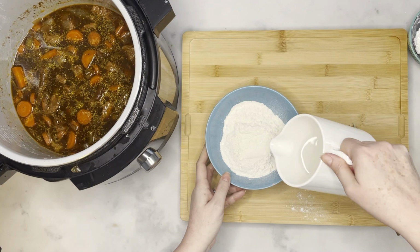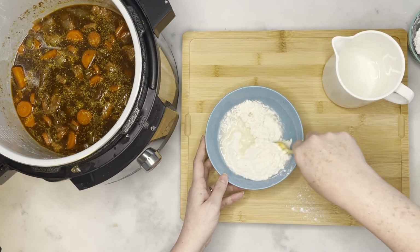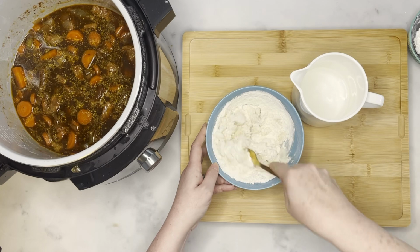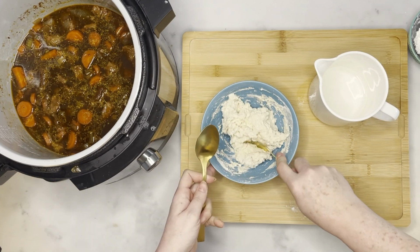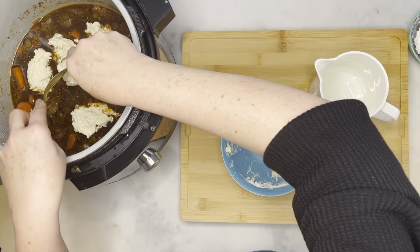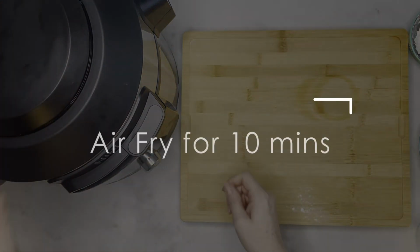So next up I'm just going to make some dumplings. I just use a packet mix, you could make it yourself. I just find these are a lot easier. So mix that dumpling mix up, make sure that you get it nice and wet, and then we're going to just take little spoonfuls, pop them straight on top of that stew, staying in the pot, straight on top, and then we're going to air fry now to make those nice and crispy.